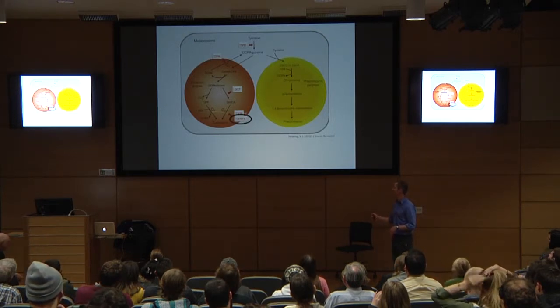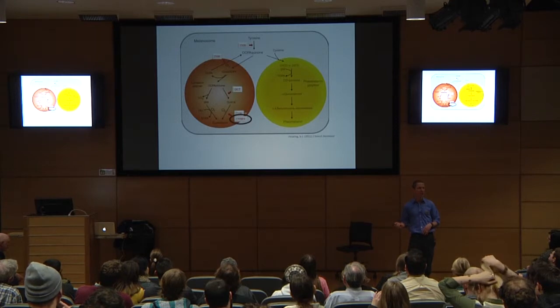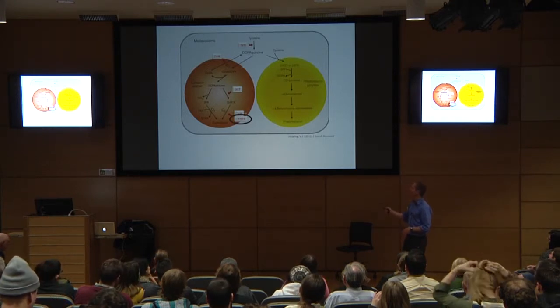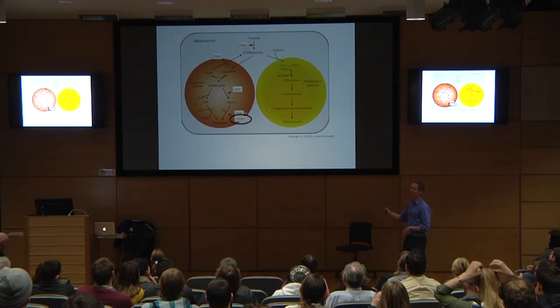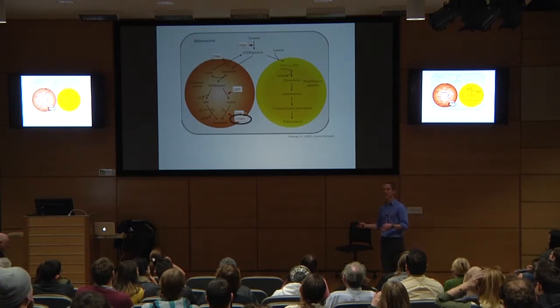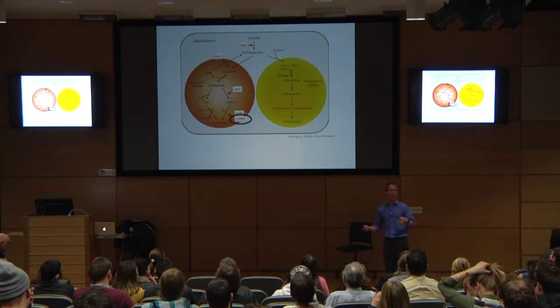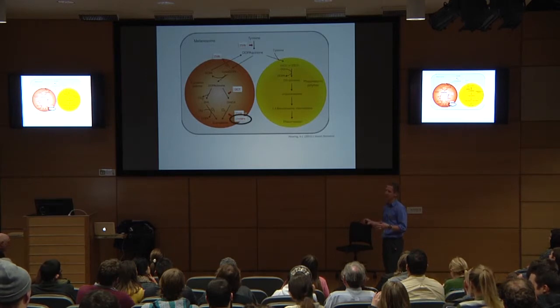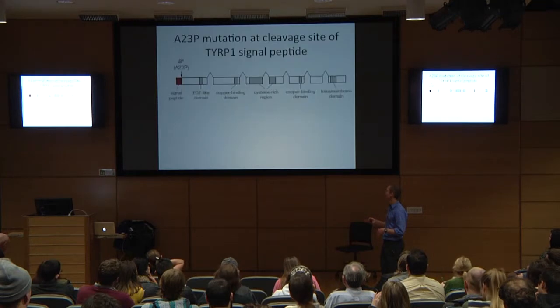But what didn't make sense is the fact that we were picking up a gene that was encoding an enzyme that's supposed to be involved in one of the last steps in eumelanin synthesis. You'll notice that where it's located in the diagram here is well after the split between eumelanin and pheomelanin. And so we wanted to try to understand a little bit more about why it's causing this shift from eumelanin to pheomelanin when its normal enzymatic function is not thought to be anywhere near that part of the pathway.